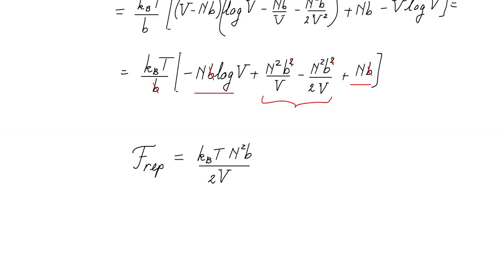But this is a bit puzzling. What should we use for v? If we would put the polymer in a very large volume, the effect of the repulsion would decrease. And that's not what we expect, because the polymer has its own volume. This v is not the volume in which we place the polymer, but it's the volume which is occupied by the polymer. The best guess that we have for v would be to take the radius of gyration raised to the power d, because that's the volume which is occupied by the polymer. Therefore we can replace this by kBT n²b divided by 2 Rg to the power d. That completes the calculation of the repulsive part of the free energy.